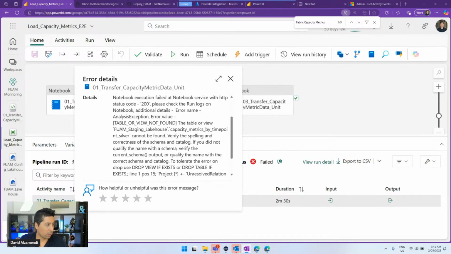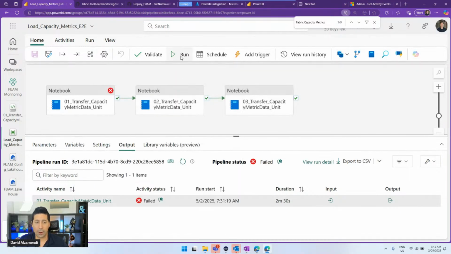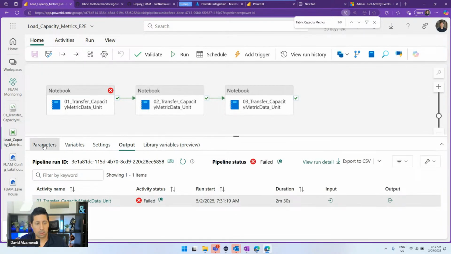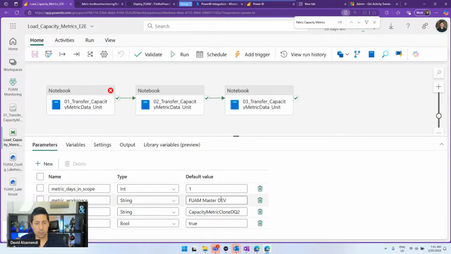In some cases, with this error, the old IT solution is to just restart the pipeline and maybe it works. So I'm going to do that right now, making sure that we pass the right parameters. So metrics workspace.